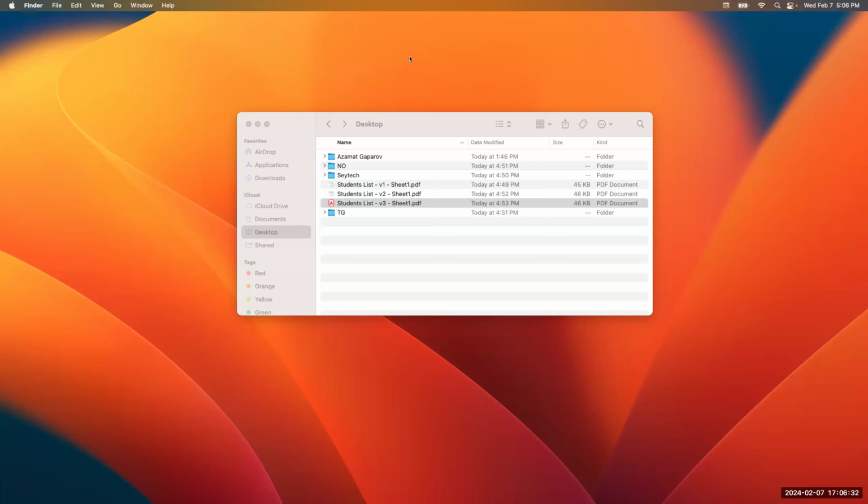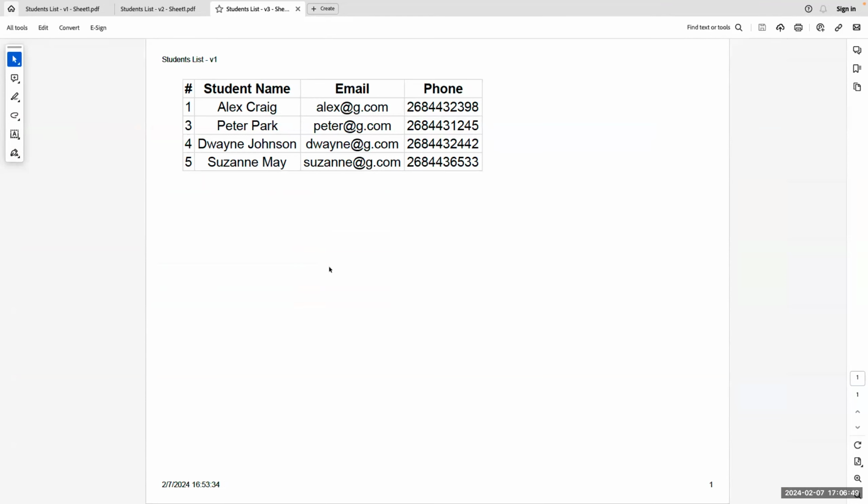So, version control system. Let's take a look at a real world scenario. Let's say we have a list of users, my list of students, in a PDF file.